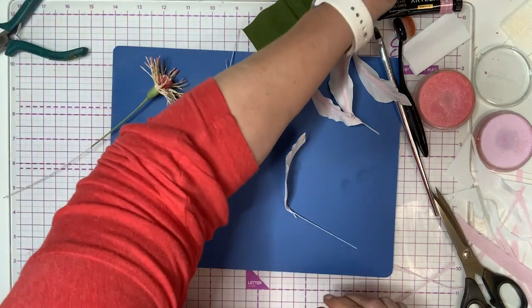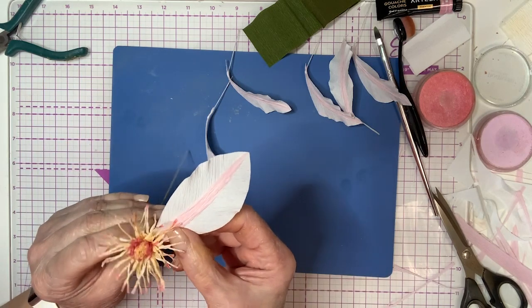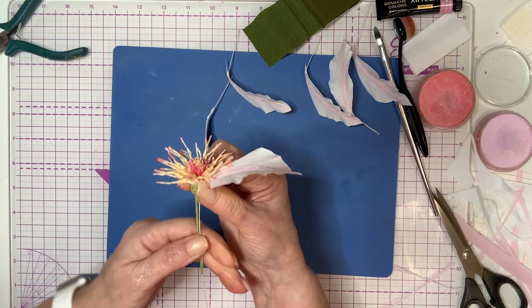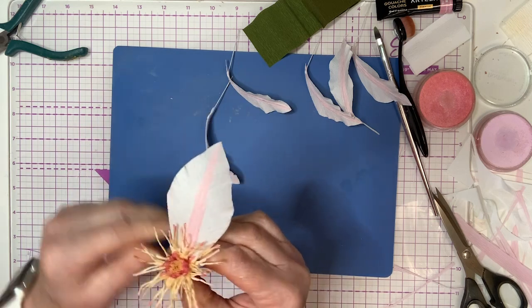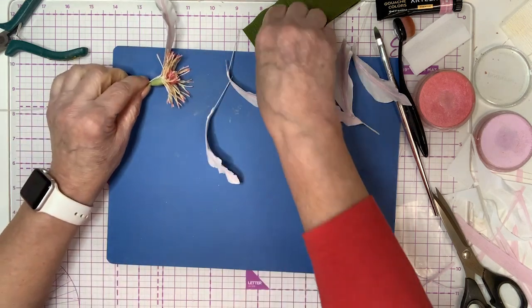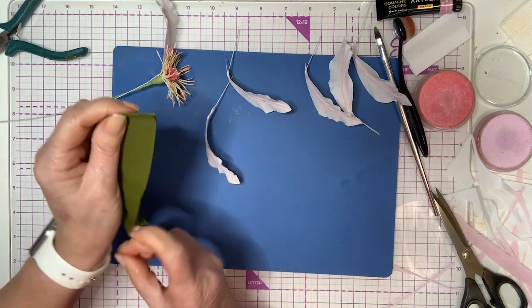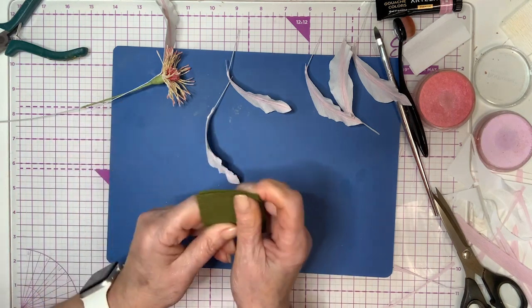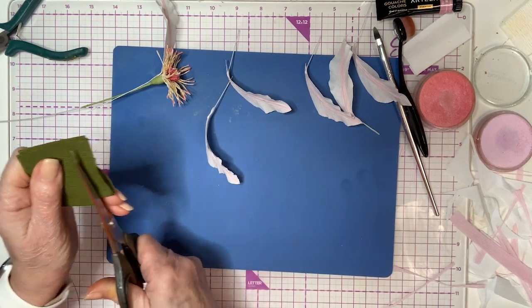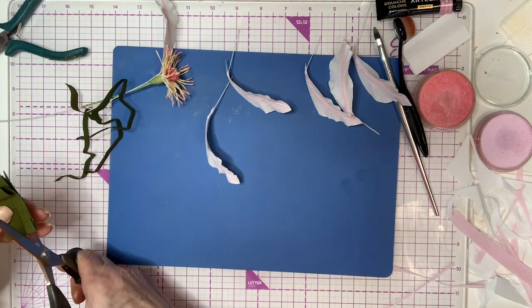The thing about a flower with six petals is there's two layers, and we're going to come right up underneath where our, oh, you know what I didn't do? I have a piece of green doublet here. You can use floral tape. I prefer to use doublet, and I'm going to cut a little strip. Cut a couple here. I'm going to need them all to finish this project.